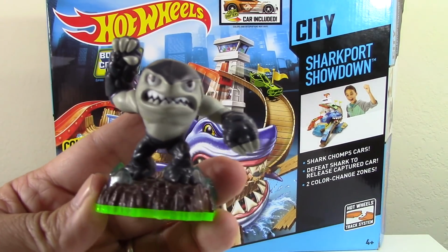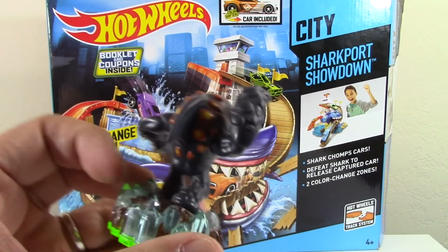So here is Terrafin, and he's very excited because right there is his big brother. That's right. And you guys don't know who this is? He's from Skylanders. Terrafin. Yeah, look at that.